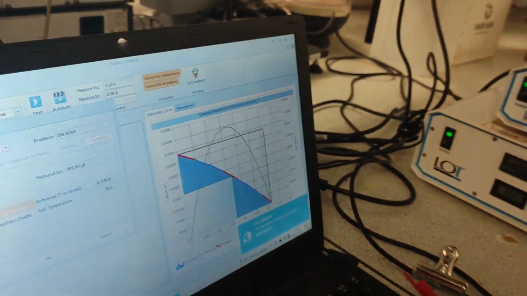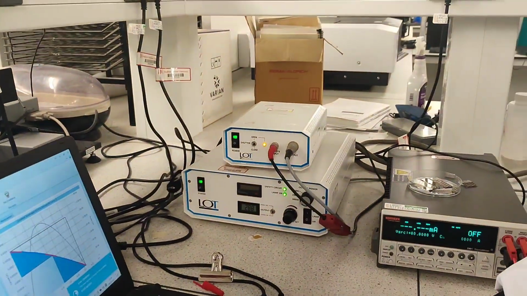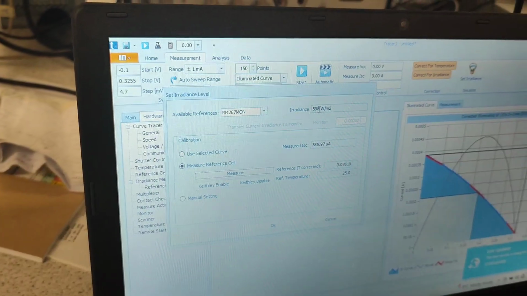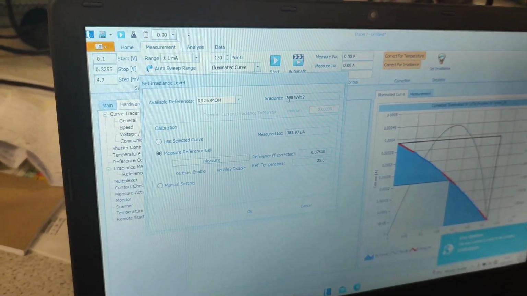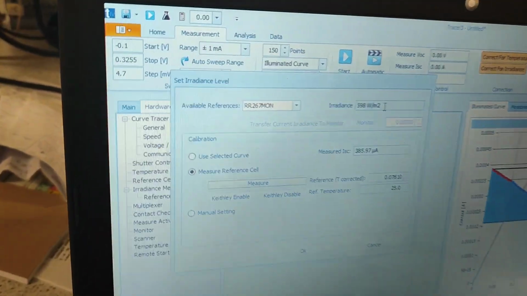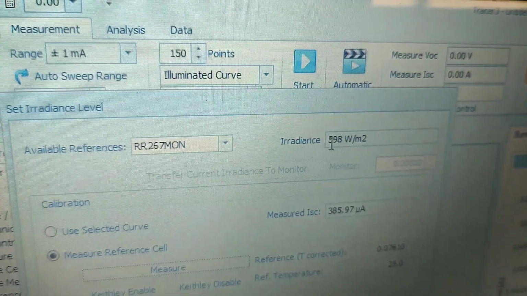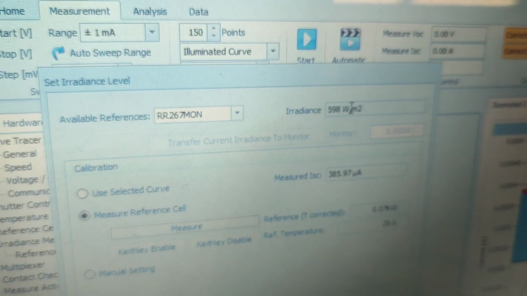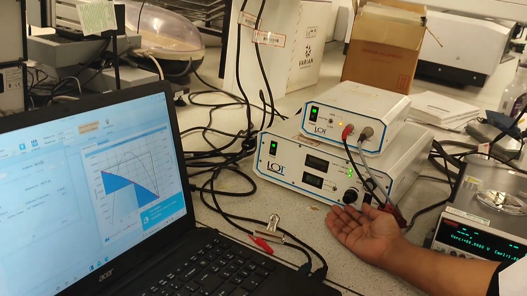We can hear a beeping sound, and if I take a look at the irradiance over here, we will see it is 598 watt per meter square. But as you can remember, we need it to be 1000 watt per meter square, and for that we use this knob over here.